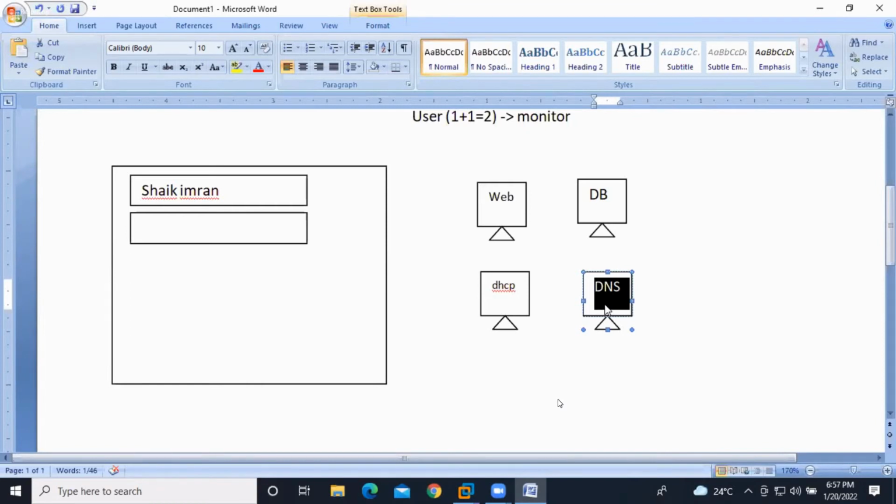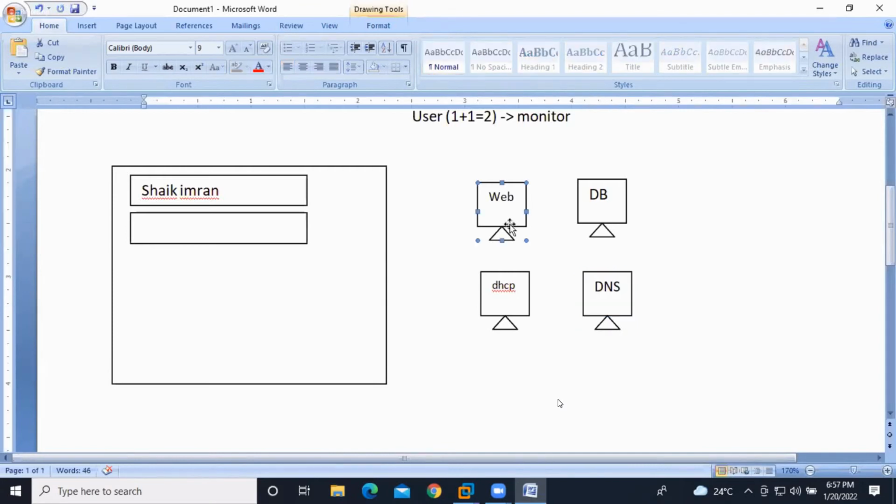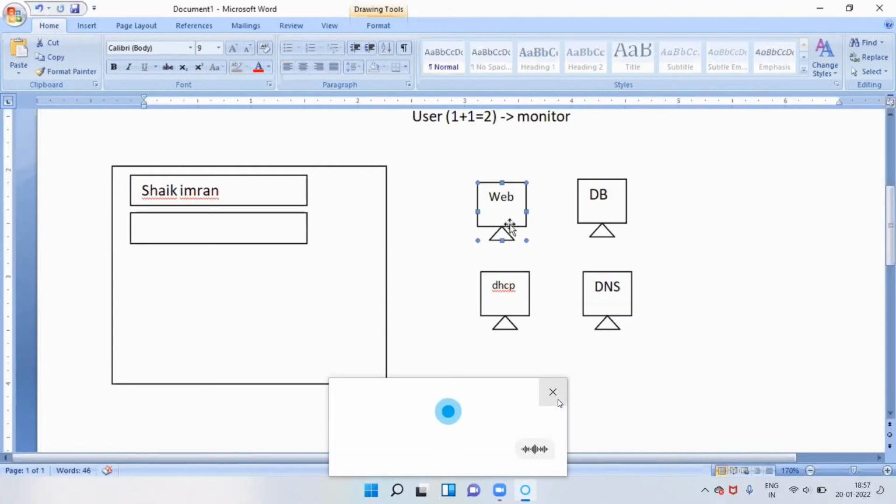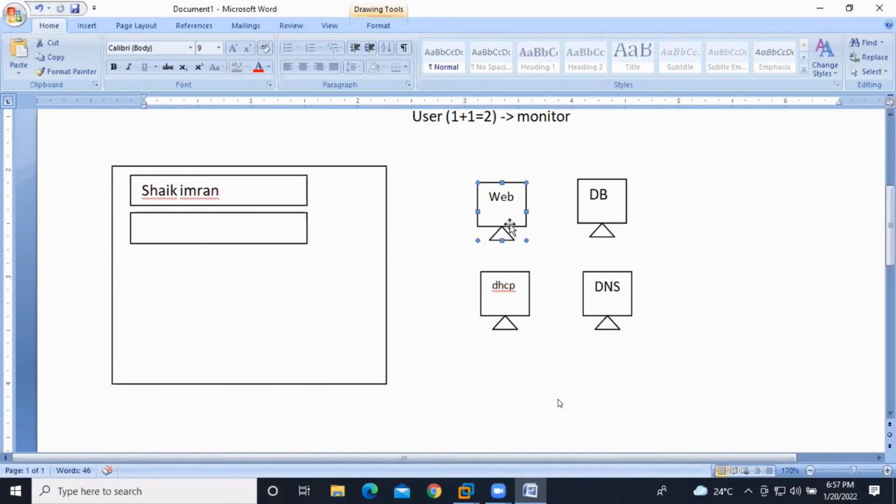Good. So at minimum we should have these 4 services. If the 4 servers are working properly, then only can we access that particular website, that particular web page. If I install all 4 services into the same machine, what will happen? If I install all 4 services into my laptop, the laptop is going to go down because thousands of people are accessing those services. Because of that, people install different services into different servers. Server means it is also one computer, but it has strong capacity. Clear, guys?